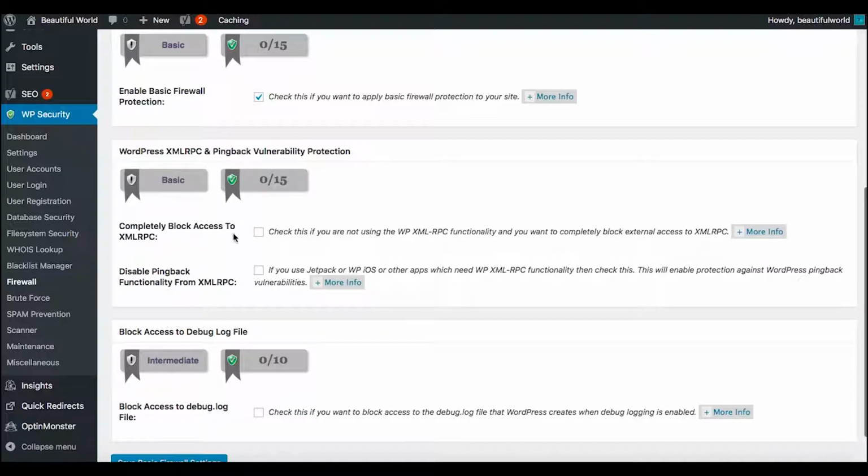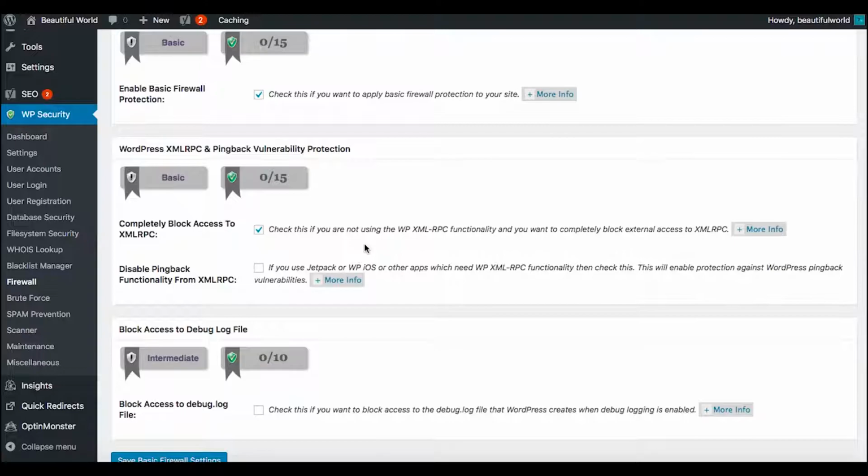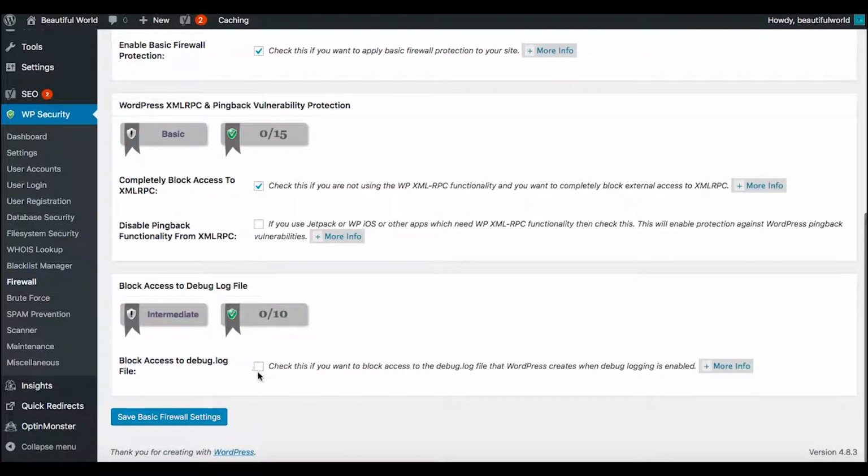I'm going into Firewall. If you got someone hacking you and you can see it caught in these firewall settings, put them in the blacklist and then they'll stop bothering you. And that's what I would do. Enable basic firewall protections, yes. I'm not going to completely block access to this because, actually I am, because it's not something I want folks to see on this client.